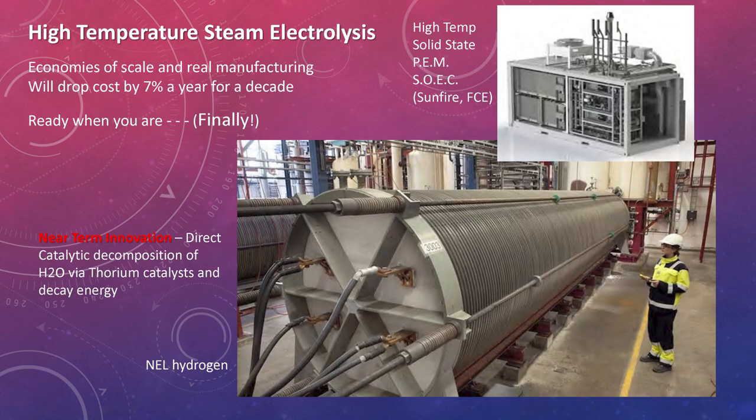Another pillar of the bridge is high-temperature steam electrolysis. We all know electrolysis from grade school — you stick two probes in a glass of water, hydrogen comes off one, oxygen comes off the other. Now, instead of using 100% electricity, if you use a very hot reactor, you take about 80% of your power in the form of heat, get the water supercritical to 600–700 degrees Celsius, and then it just takes a little bit of electricity to knock it over the edge and split it into hydrogen. You're about 30 to 60% more efficient using these high-temperature steam electrolysis systems. The price has finally reached that hockey stick of 7% decrease in cost each year and 10% increase in quality. These things used to be hand-built — it was like buying a Rolls Royce Silver Ghost. Now they finally have enough investment, automation brings quality, the quality's gone up, and the costs have come down. That pillar is in place.